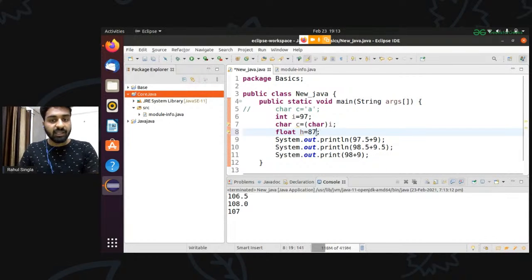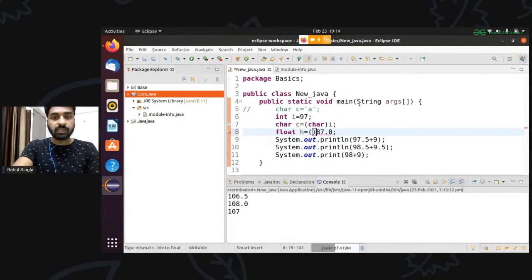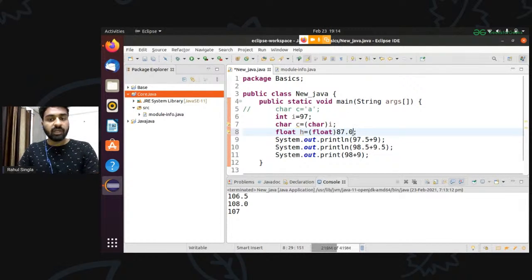Because while writing 87.0, internally in Java, everything we write as a decimal value is initially taken as double. So if we want to convert it into float, we have to write f here. Then it will not give any error. That's why it is internal typecasting that we do. But instead of this, we can also write it this way, with a float cast. This will also work because we are converting double into float. Now it will work, right?